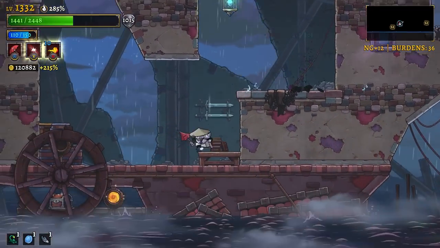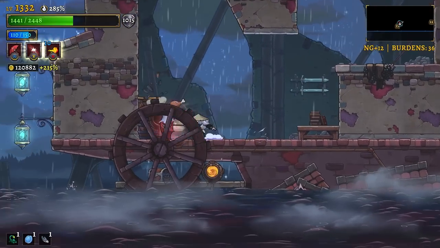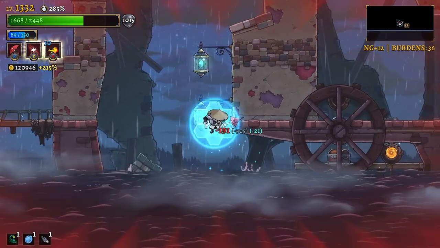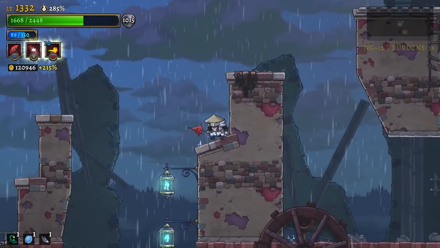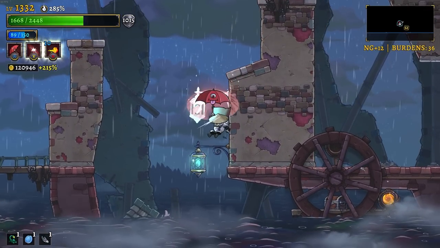Wait, you can jump with this? It's based on your number of double jumps. You can carry the umbrella up and absorb hits with it to make the critical hit more guaranteed. Oh my God, the more I play this, the more I'm liking it. Hey, take me over to this chest.